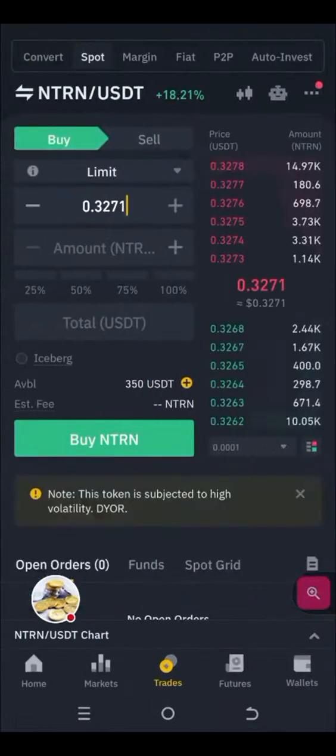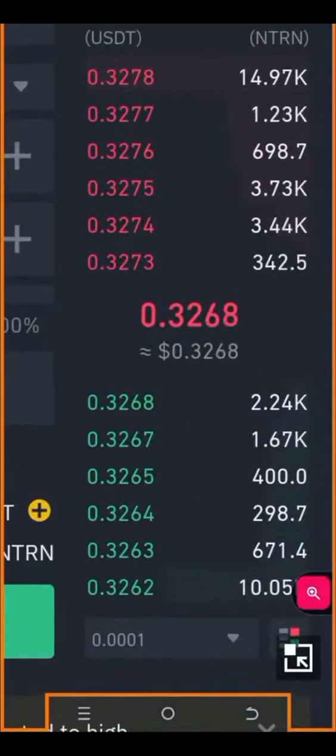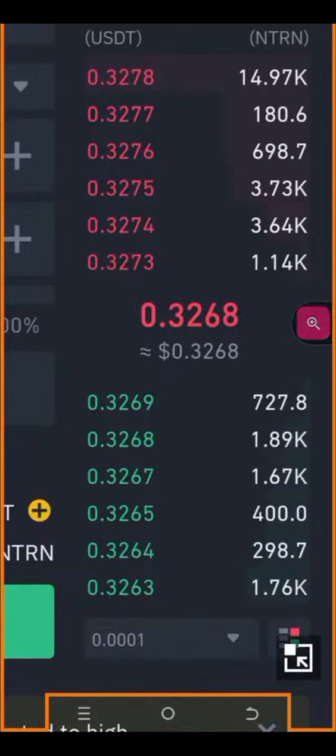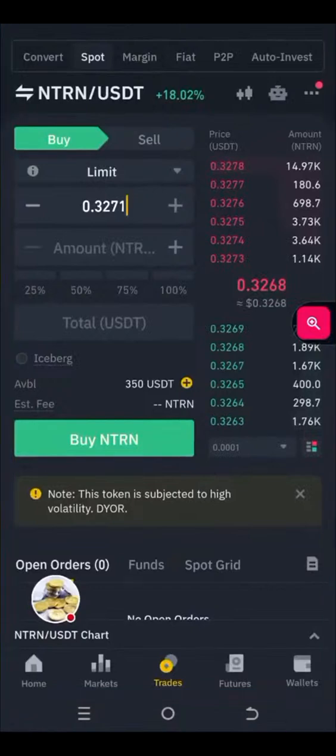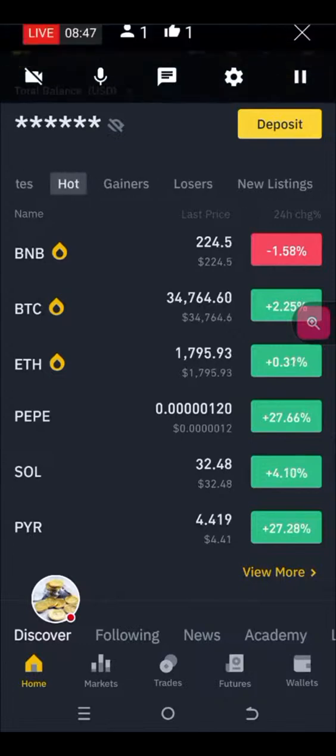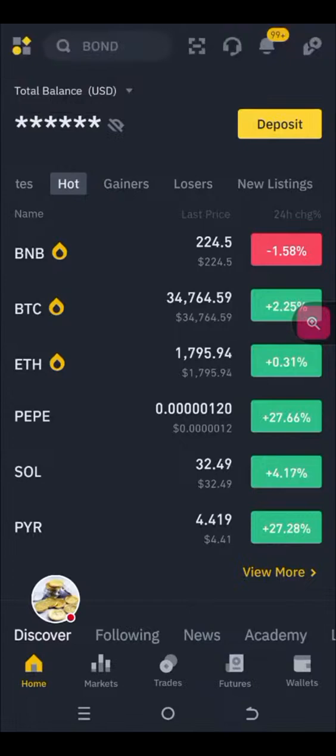And when there's volatility, if you check the order book, you should see movement. I'm not seeing too much movement in this one, but a new listing is supposed to have movement. People are buying and selling because it's a new coin, which means they've done a lot of marketing. People are interested in buying the coin, even though I'm not seeing much velocity and volatility in the price. But anyways, that's the concept behind new listings. If it's new, it should still give you the new vibes and people will still want to buy it. So that's the concept behind choosing either gainers, losers, or new listings.